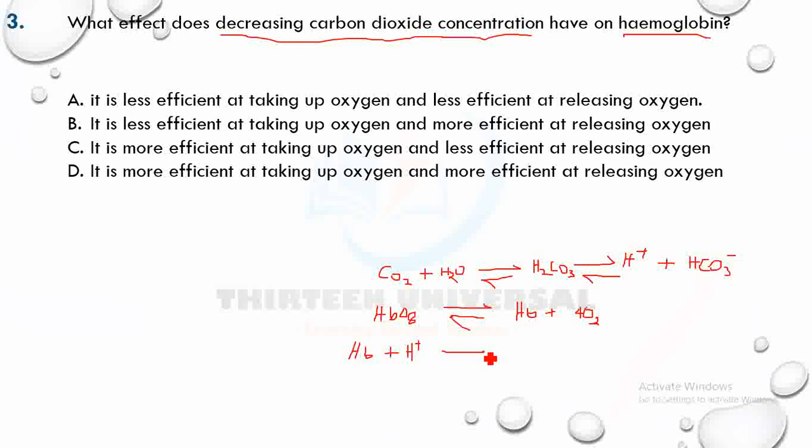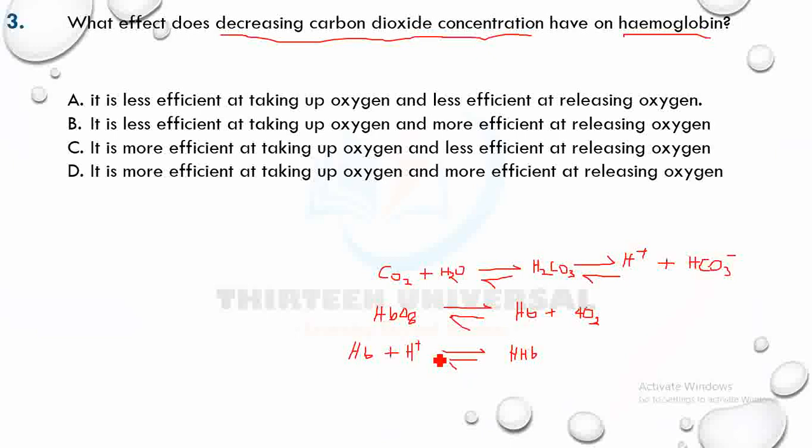Say, guy, I don't want you to cause problem. Come, I'm going to transport you. So see, hemoglobin is releasing oxygen in order to take up hydrogen ion and then to form what we call hemoglobinic acid. Is that okay? So this is hemoglobinic acid. Remember, the forward reaction is occurring in respiring tissue, but when we get to alveoli, the backward reaction occurs, right? So this is called Bohr effect.